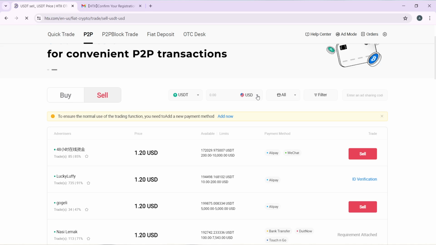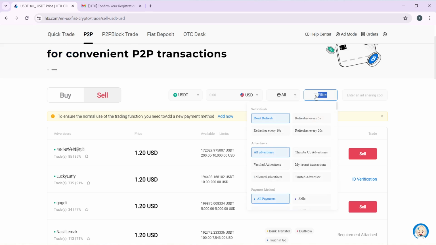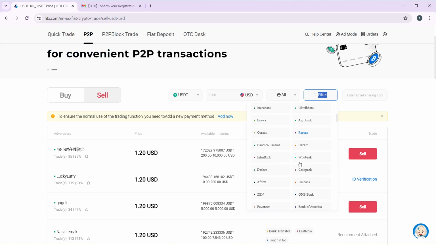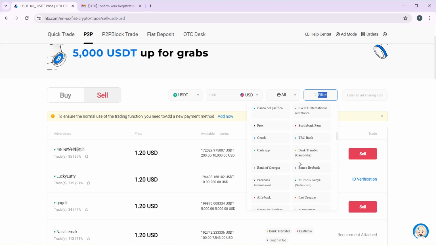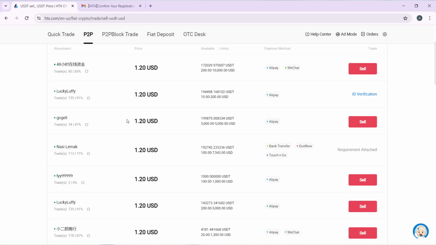And here you have this availability status, which is what I call it, where you have this all. Once you click on this, it's going to show all the people that you can sell to, or all the people that are just available, so you can use any of that. And you can use the filter option. Click on the filter option to change your payment method. So you can use all payment methods, or you can set to any of these payment methods that you prefer. As you can see, there are a lot of options in here that you can choose. So choose any of them and have fun with it. Scroll all the way down to see the traders. You have all of these traders available here.